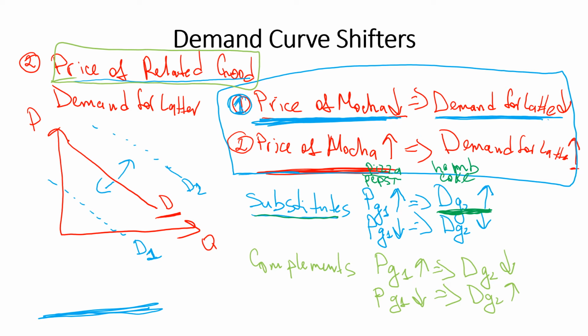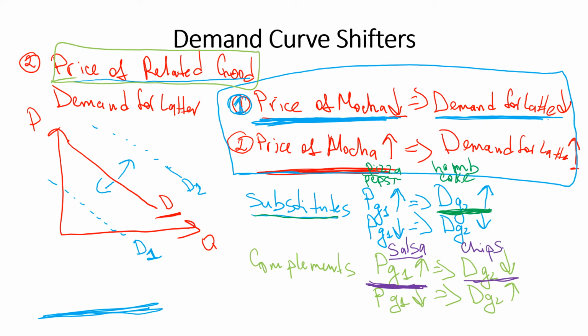So remember guys, complements are something that goes together. Let's suppose we take chips and salsa. So you come to the store and you intended to purchase salsa. The price of salsa has actually increased tremendously. For whatever reason, let's suppose an extreme example, it doubles. So when the price of salsa has increased, you're saying, you know what, I'm not buying salsa now. Therefore, if you're not buying salsa, you're not going to buy chips.